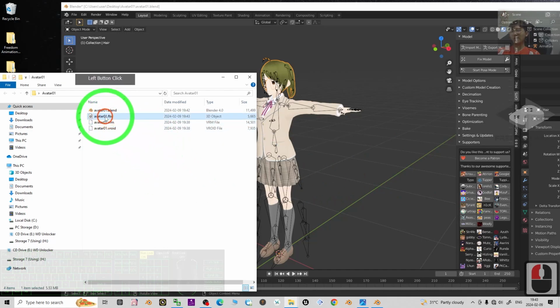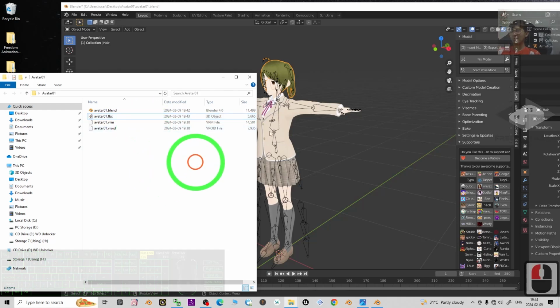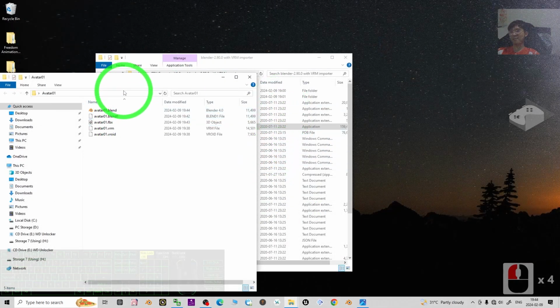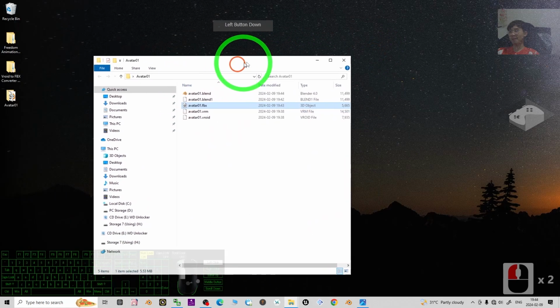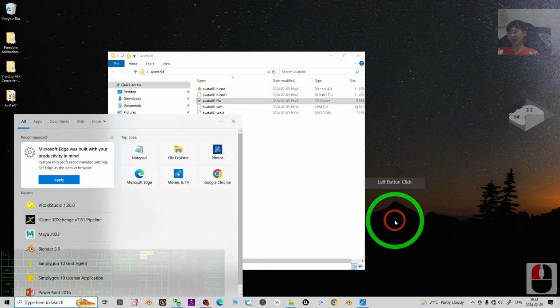Alright, next we are going to make this FBX file game ready. Game ready means we are going to combine all of the material textures to be just one single material, one single texture. Alright, so next I'm going to close the Blender. I can save one more time and close it. This FBX file, we are going to bake all of the materials. So for this moment, I'm going to choose Autodesk Maya.